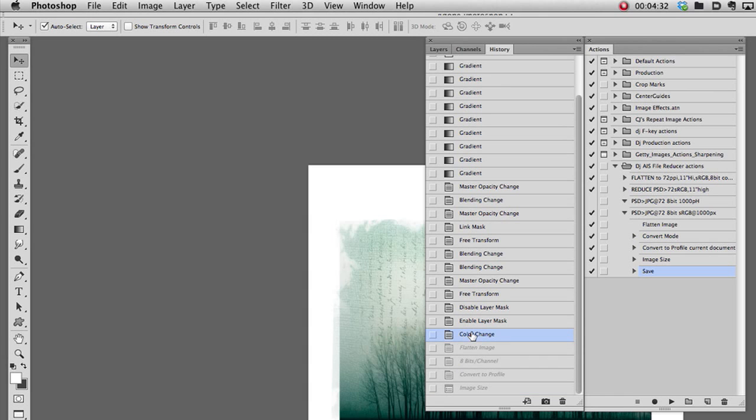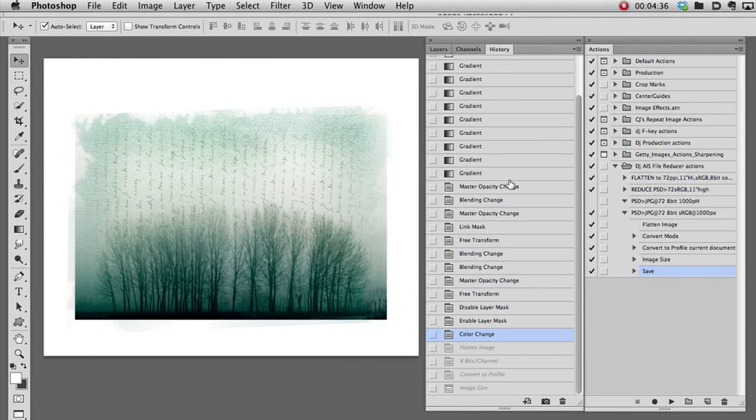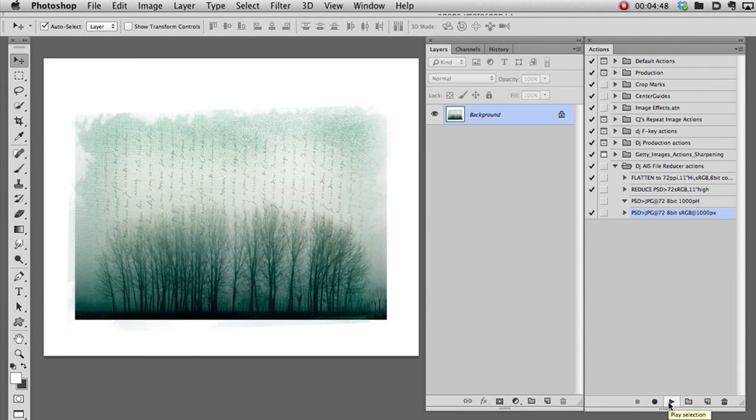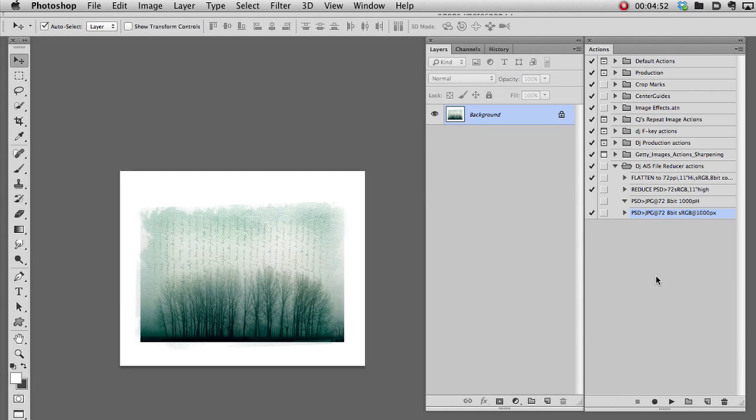So if you're normally going to use an action just out of your Actions panel, all you need to do is select the action and hit the play button. And it did actually very quickly go through and create all of those steps. The next part of this is to take that action and automate it even further by using a droplet.